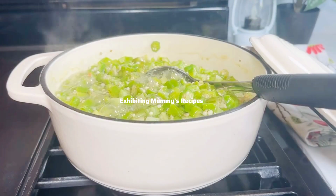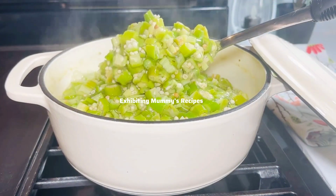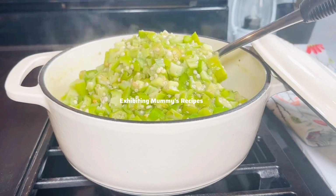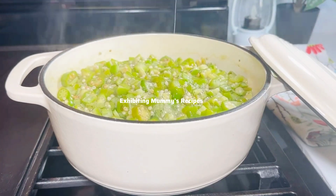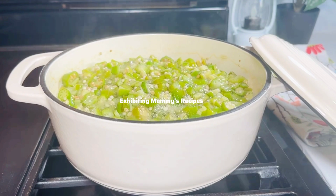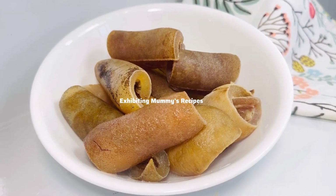I will add some more water, let it stay on fire for just a minute, and then use something to pound it on fire to activate the sliminess. After that, I will leave it on fire for about 3 minutes again, and then I will get back to you. Now our wole or cow skin is ready.